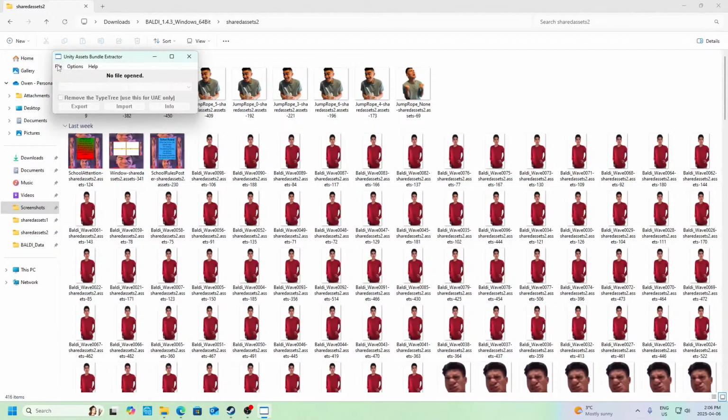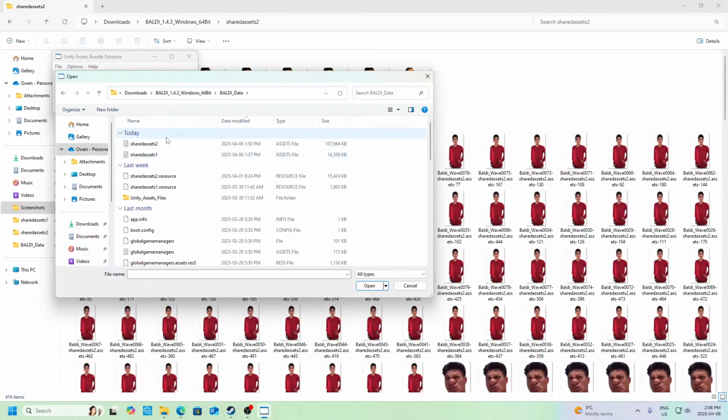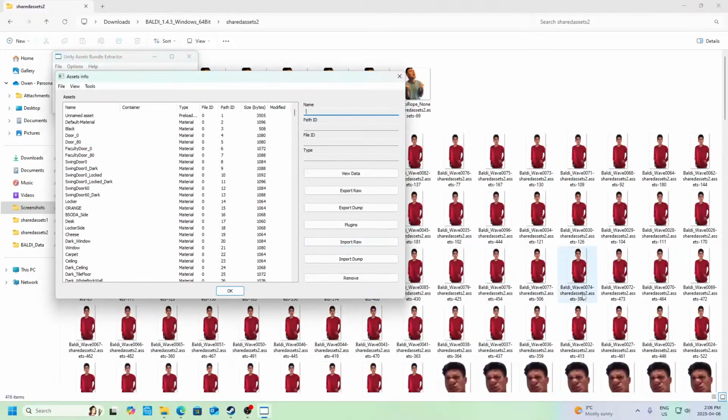I select File, hover over Open and select it. I go to Baldi underscore data, and then I go to the shared assets 2, because that's where the playtime textures were located.